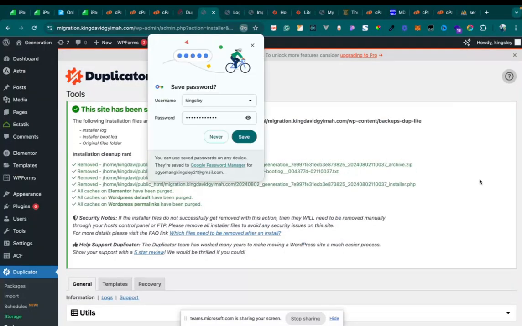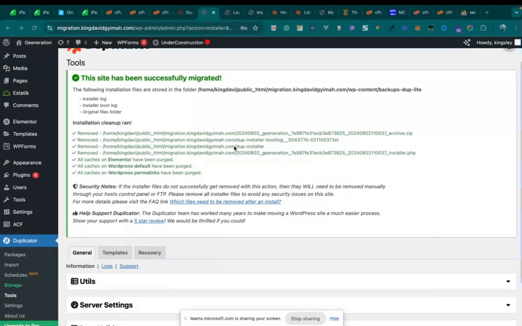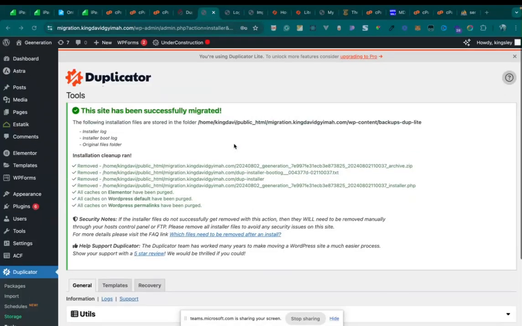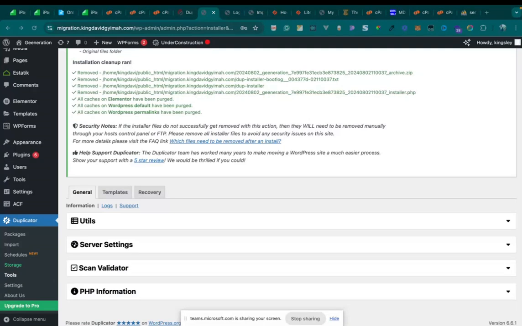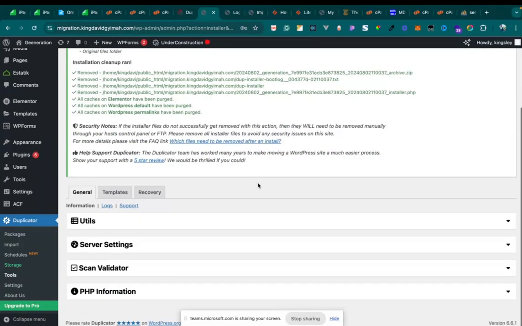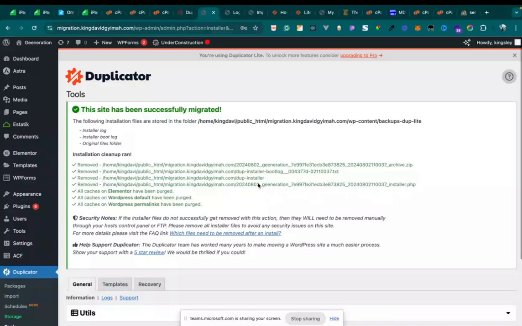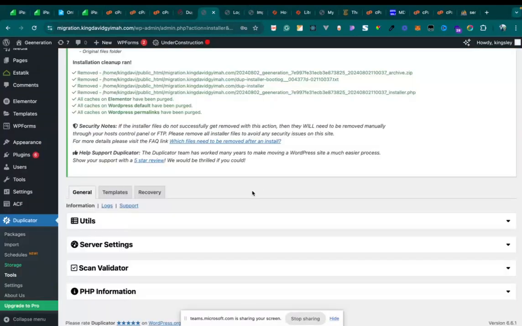All right, so we have it done, to an extent. So it says installation cleanup has been done. Nice. So the site has been successfully migrated. And then according to this plugin, the work is done. So let me go through these options, just normal text. So anyone on your end can check it right now and you'll see it has been migrated, but I'll check for us in a bit.